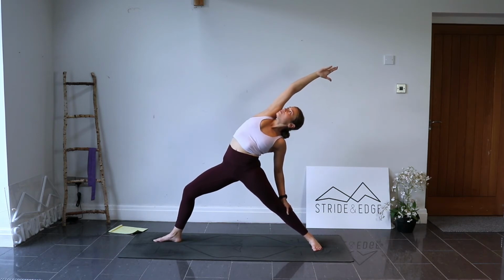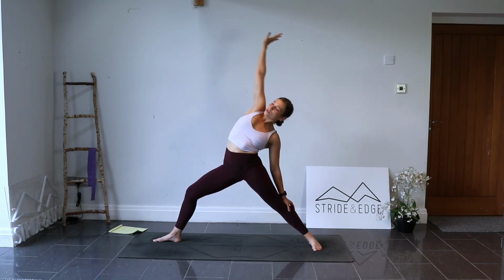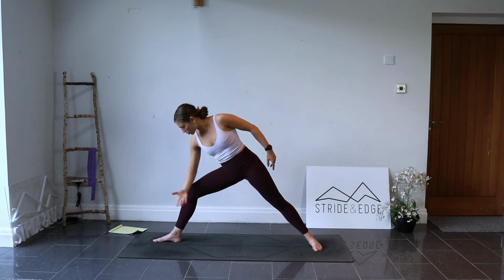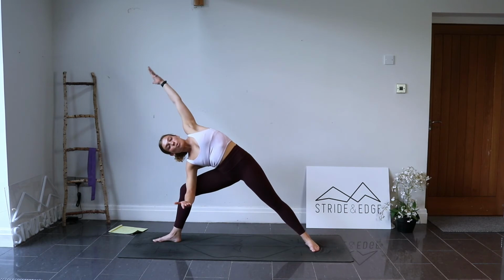Inhaling here. And exhale. And then from here, start to lean all the way forwards. Elbow comes on top of or on the inside of that front knee as the left arm goes all the way up and over, rolling that shoulder back.